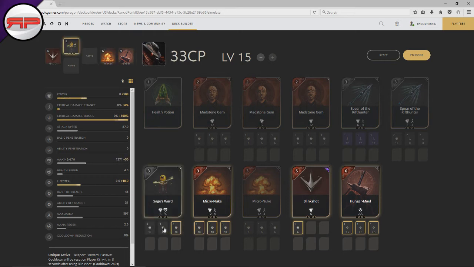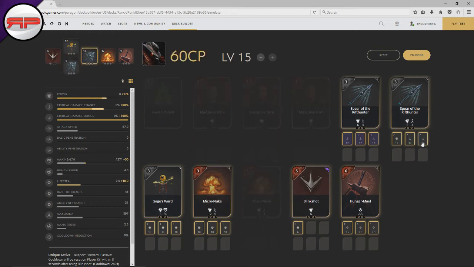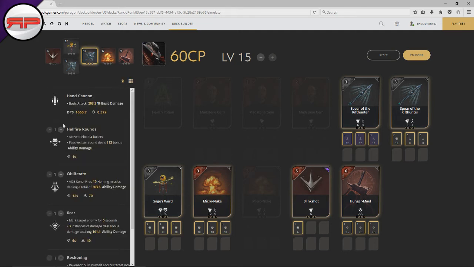Okay, if we are using Blink Shot, we do quite a good amount of damage. We have 174 power, we have 80% crit chance, we have an extra 50 health and 10 lifesteal. Okay, so if we come over and have a look at the stat section, we do 1060 DPS, doing 203.2 basic attacks, of course times 250% for our crits, which with 80% crit chance is going to be pretty much every bullet.